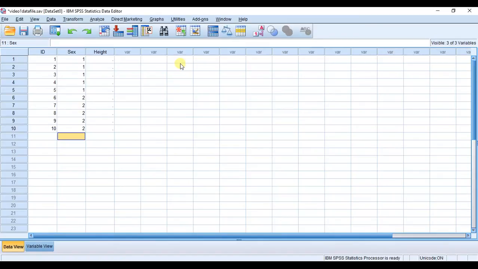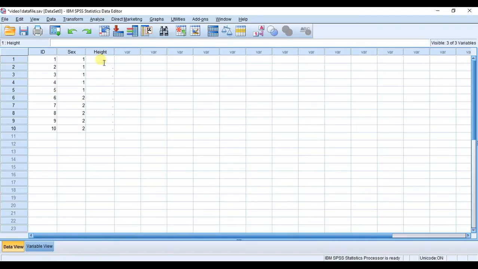But the important thing here, and I'm going to mention this now, and I'll mention it many times again in the future, is that you always want to have your code book handy. Your code book is basically where you're going to associate a number with a category of a variable. So, for example, for the variable sex, we'll have 2 categories: male and female. I'm going to associate the number 1 with male, and the number 2 with female. So down this list here, instead of having male, female, it's going to have 1s and 2s, and I'm going to know 1s are males and 2s are females because I have my code book next to me, and I'm looking at that for reference.